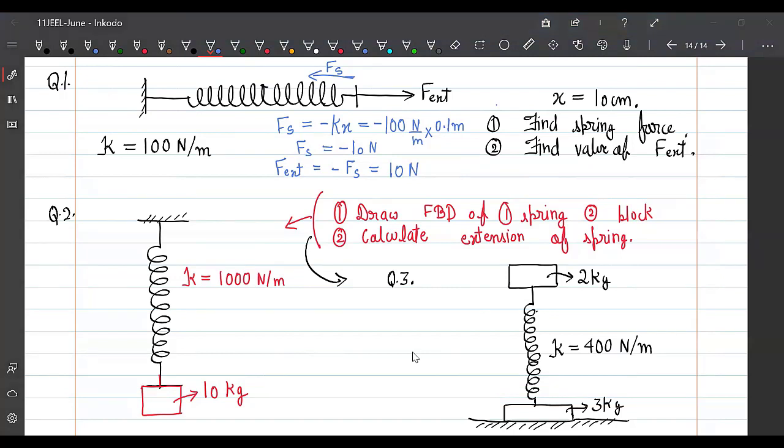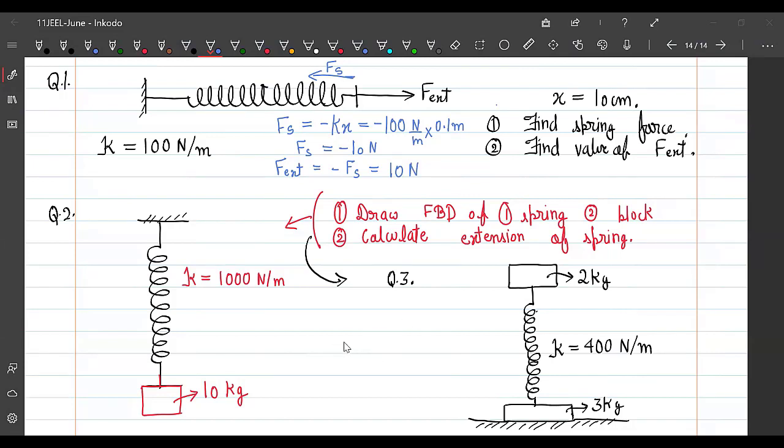So extension हुआ right में, तो spring ने force लगाया left में. Extension का cause जो था वो external force था. External force की वजह से extension हुआ और extension की वजह से spring force आया, और spring force ने extension वाले force को balance out कर दिया. अगर spring force extension वाले force को balance out ना करे तो ये spring extend होता चला जाएगा, and that is what we do not observe.